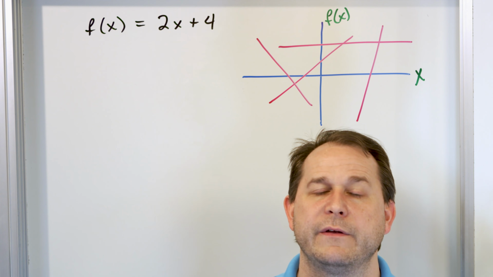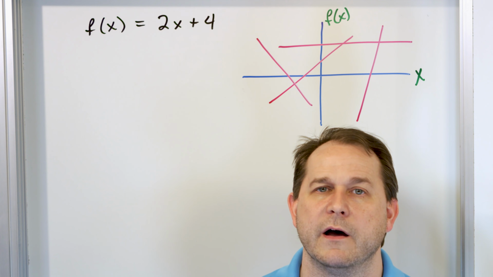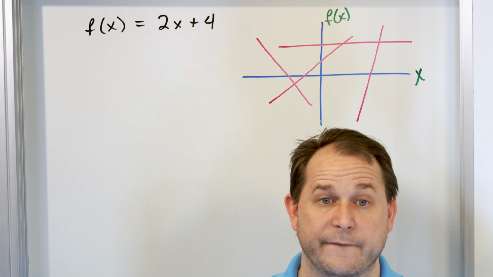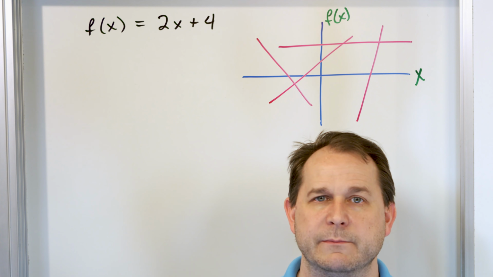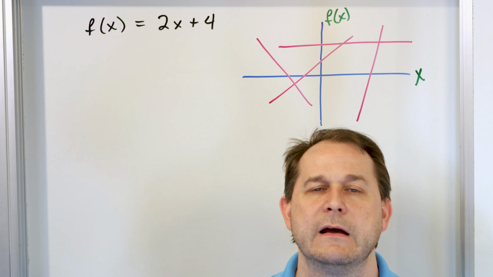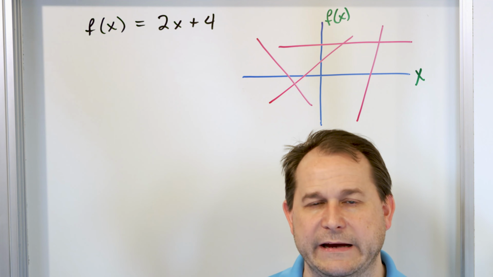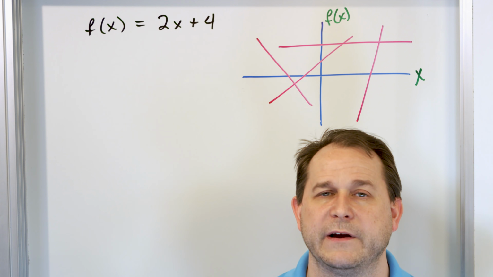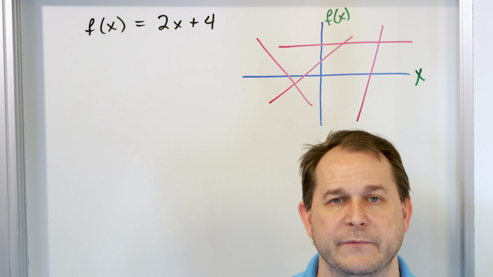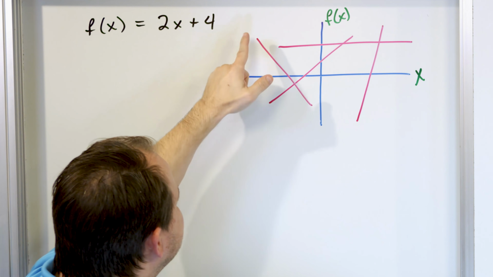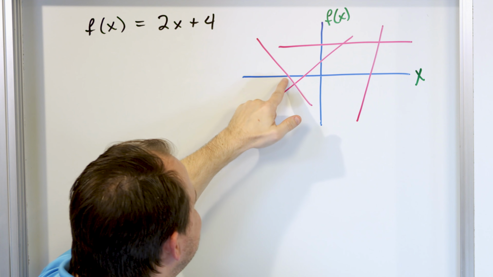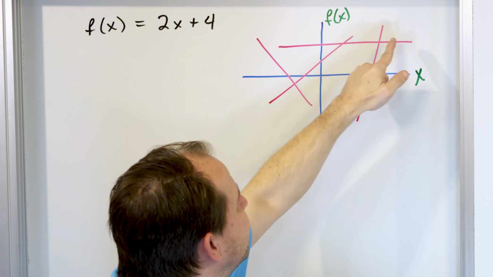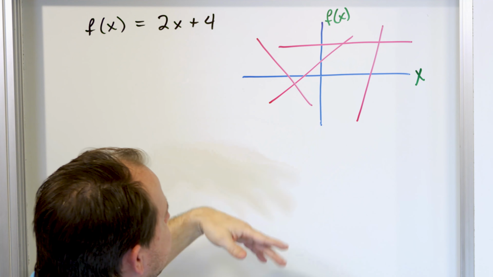Maybe you want to figure out where there's a minimum point of bending or something like that in a beam, and you want to then find where the function equals zero, because that's maybe the minimum stress point or something like that. But anyway, there's many, many cases, and a lot of cases in calculus later, when you're always going to want to figure out where some function is equal to zero. And that thing is called a zero because it crosses the x-axis, which means the value of the function f of x is zero here, here, and here. Of course, some lines never cross, and they don't have any zeros there.